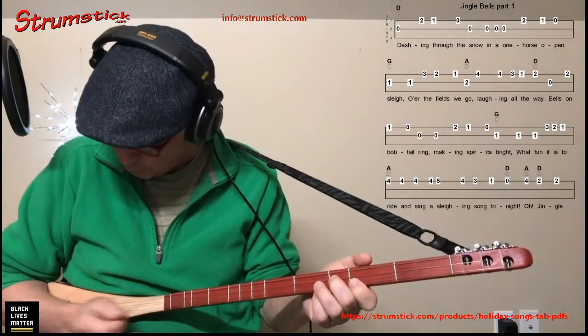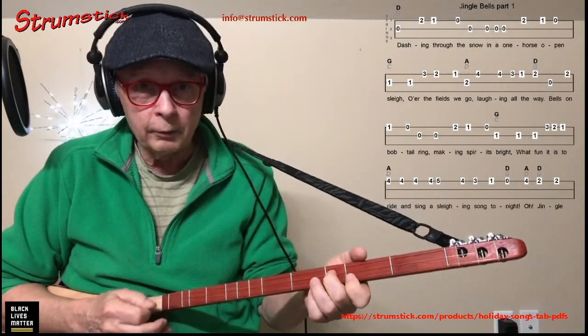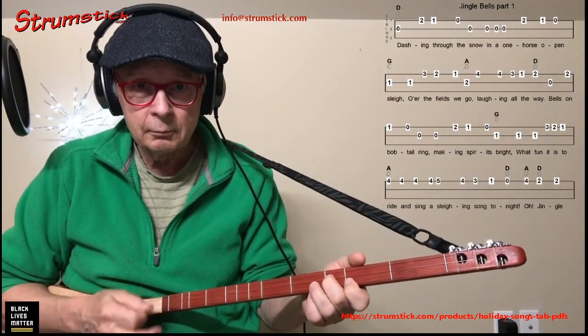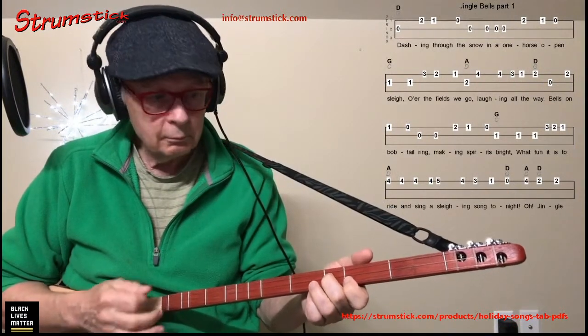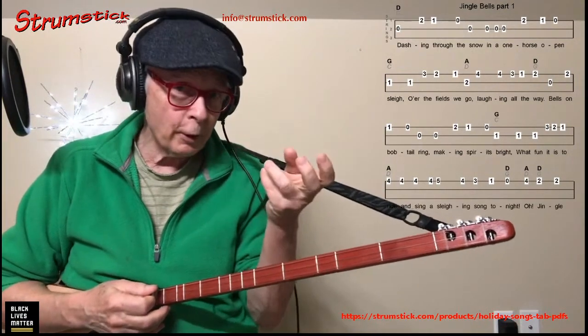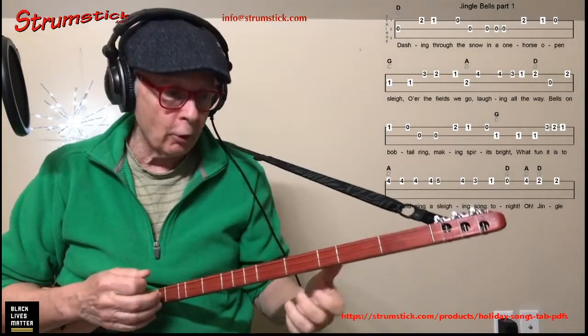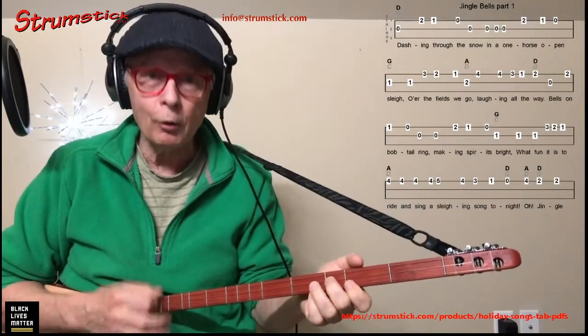And because you're doing this little forearm muffle here, that bass note doesn't ring too long. So it has a nice percussive sound. Womp, dump, womp, womp, womp, womp. And you're looking for that, like an oompah feeling there.